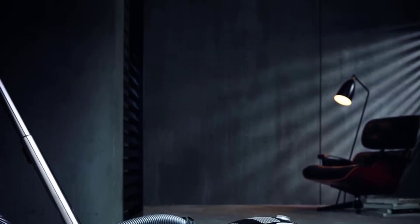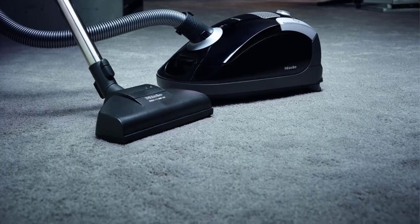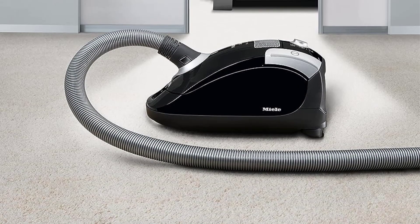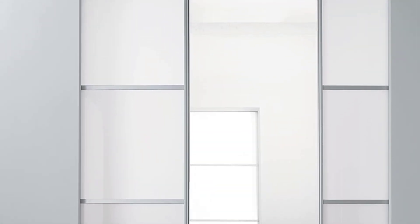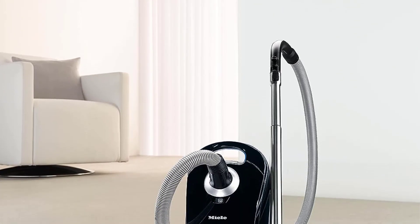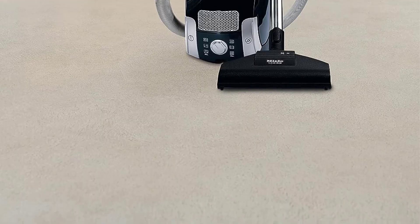During testing, we gave it great ratings across the board and were particularly impressed with how it performed on hard floors, low-pile carpet, and high-pile carpet. It scored well for cleaning effectiveness on these surfaces, requiring just two passes to pick up cereal, even on the high-pile carpet. When it came to noise level, this canister earned high marks because you can have a conversation over it.